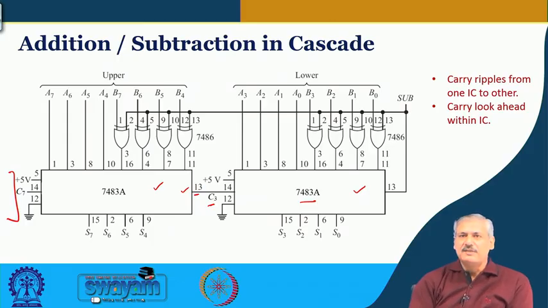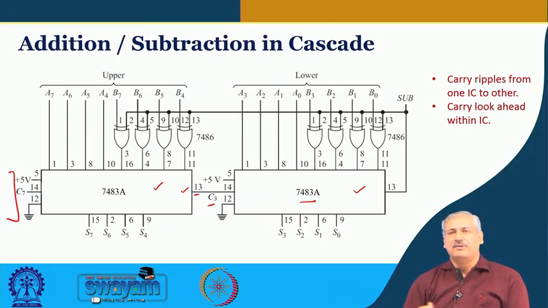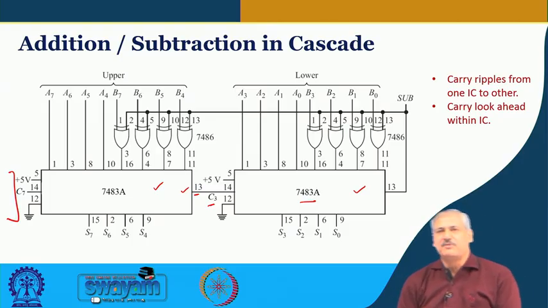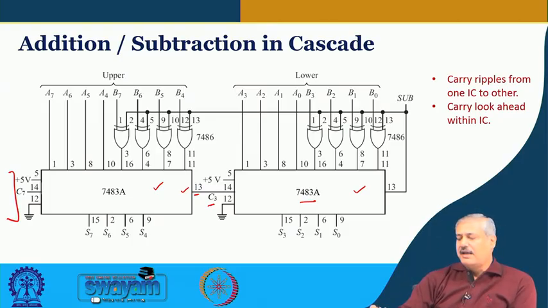So, that way, across these 4-bit blocks, the carry ripples from one IC to another. So, that becomes cumulative. Within this block it is not, when we are looking for this kind of arrangement. Is it okay? Is it understood? Okay. But each of these blocks is a fast adder, the kind of addition that we have seen before, which is called carry look ahead adder.